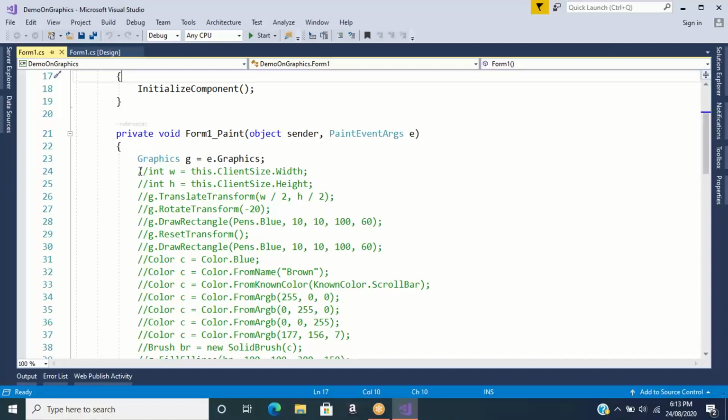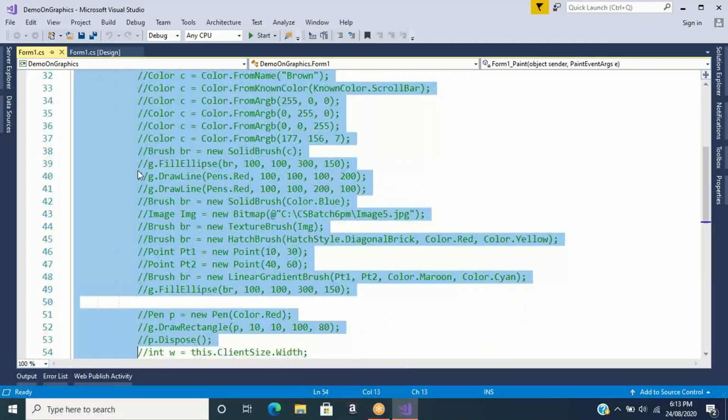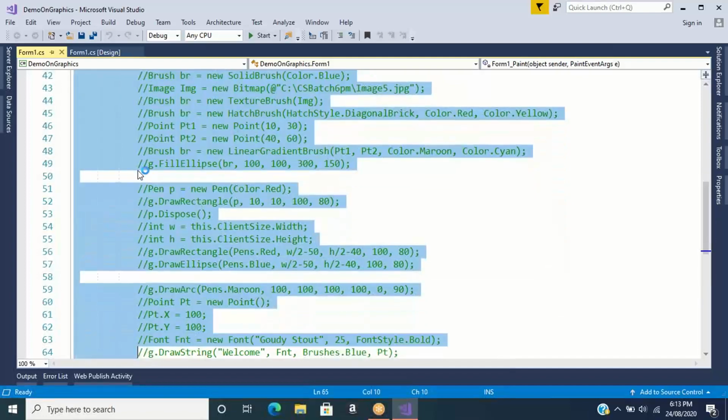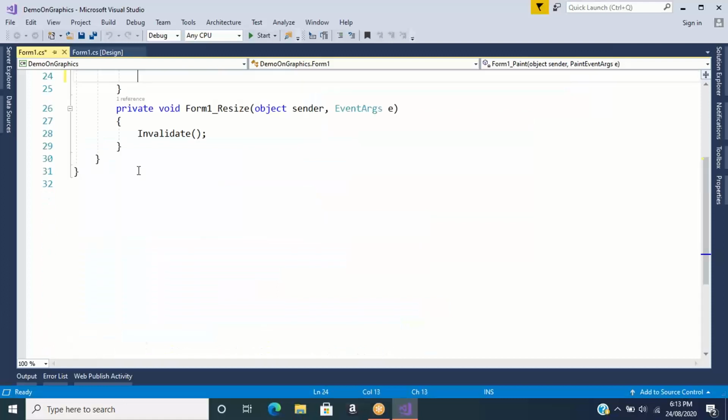Today we will see the last part of graphics, that is called interactive drawing. That complete part we will study, and after that we'll come up with the next part.